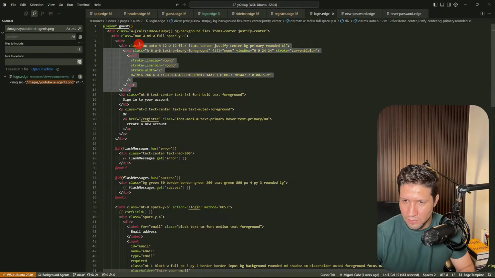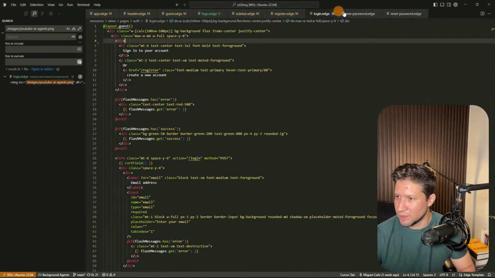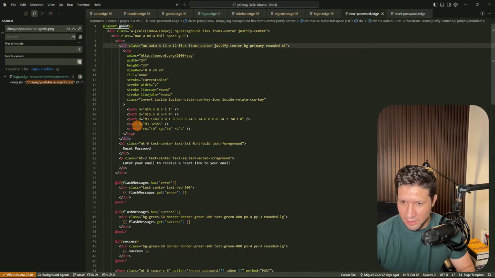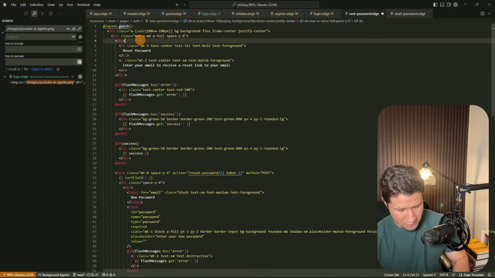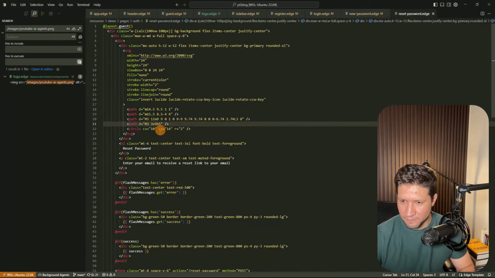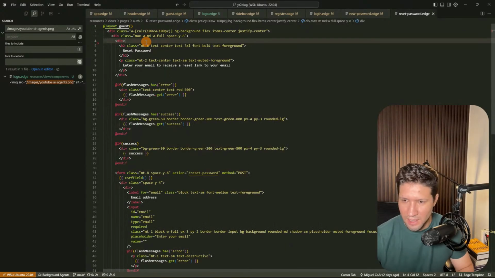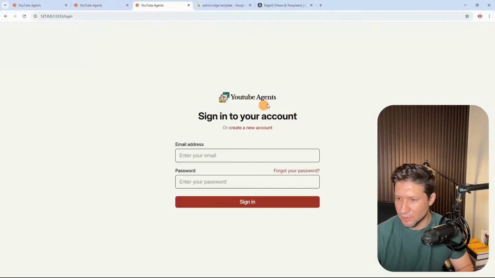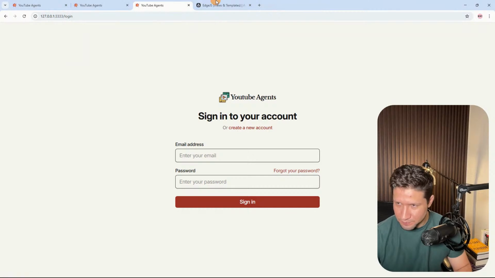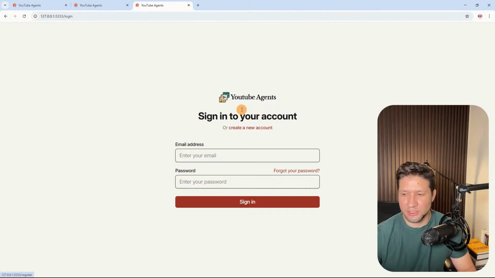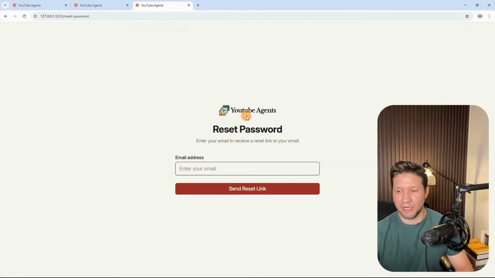So it's this one, remove it, and then remove it, and then remove it. So now I have the same logo in all of the websites without needing to add it to all of these. In all the views without needing to add it to each of these views because it's part of the layout.